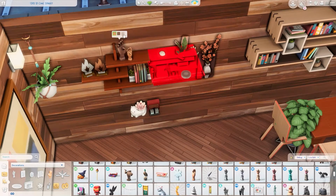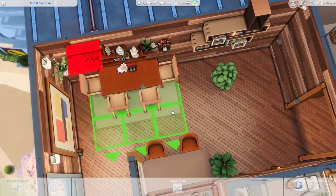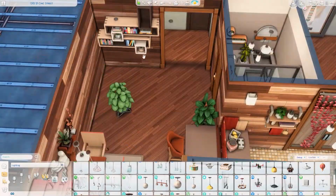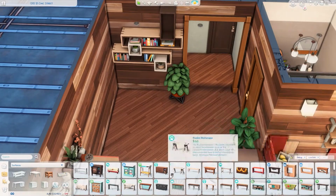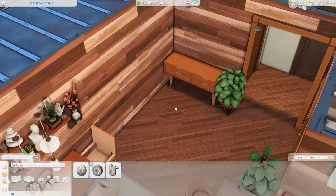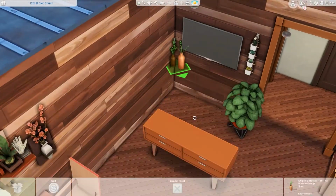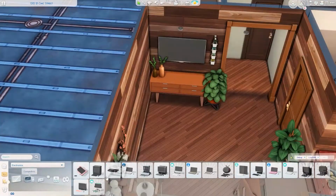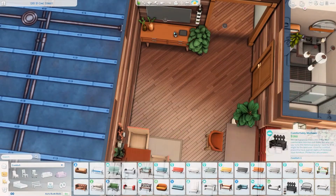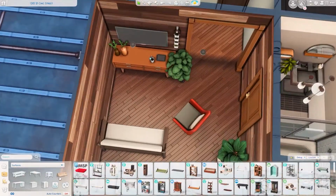So I'm just cluttering up with some items, trying to make sure the items I chose fit the vibe of the sim. I believe she's quite young, like a young adult, and she's very up to date with trends. She's probably very Pinterest, if you know what I mean. And yeah, she just likes things to look nice. It's quite a tidy, neat apartment. Everything's specifically placed, and I think she keeps it this way. I think she's not a very messy person. She likes things to look aesthetically very nice.